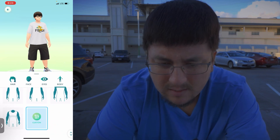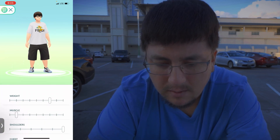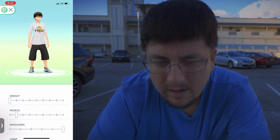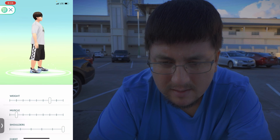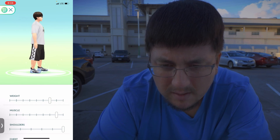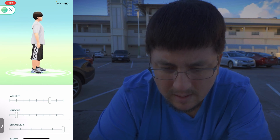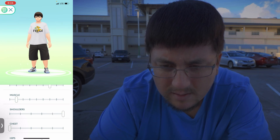That's pretty much all I did, but of course if you want to make changes for your avatar that's up to you. I'll show you how it looks with the weight slider. It looks weird when it's very skinny - a weird way to look. I'd adjust it a little bigger like this - this is actually my weight size. I have the muscles lowered so the muscles appear bigger. I think they should really retouch the muscles a little bit more. I adjusted the shoulders since they were a little skinnier.